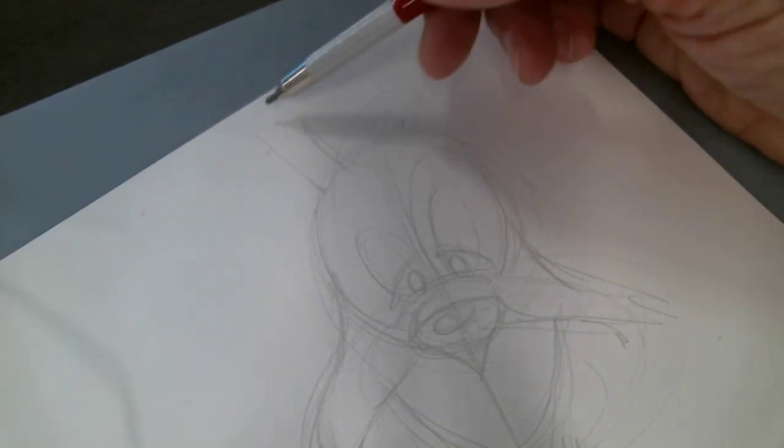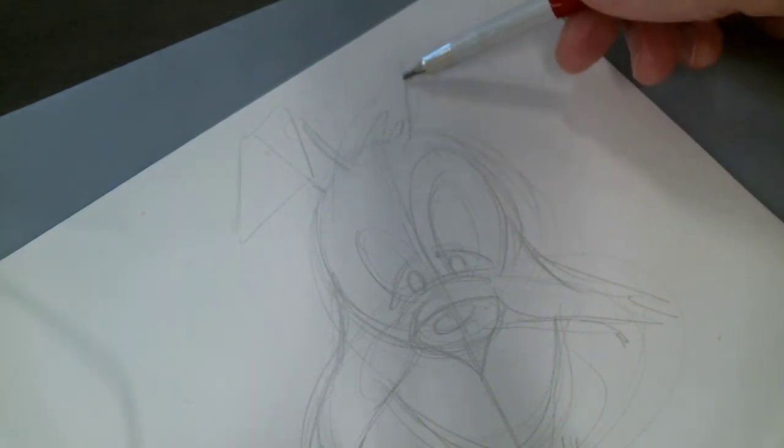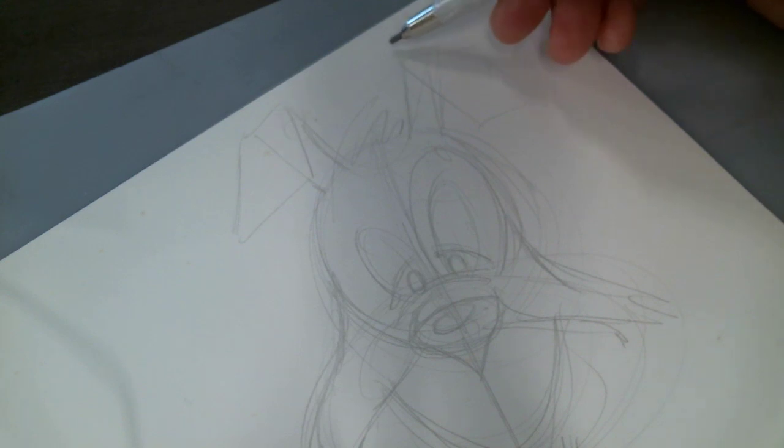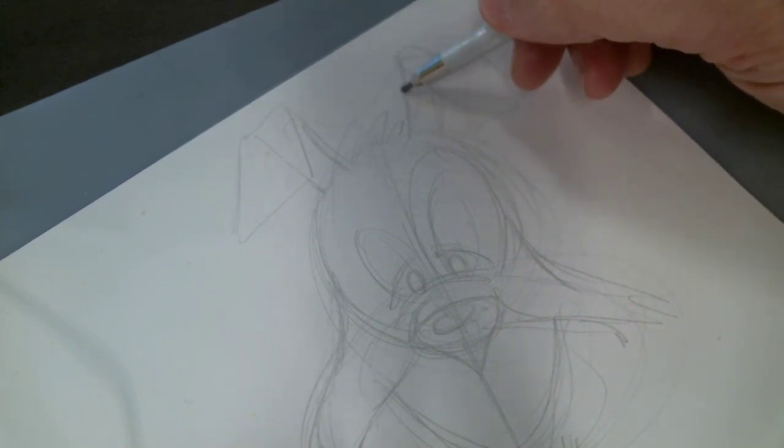The ears are just going straight up with a bend. And same on this side. Here it is straight up with a bend, and then everything else becomes rounded off into this section. And it kind of tapers itself.